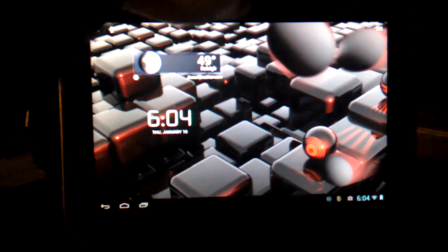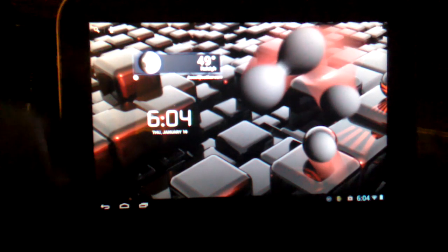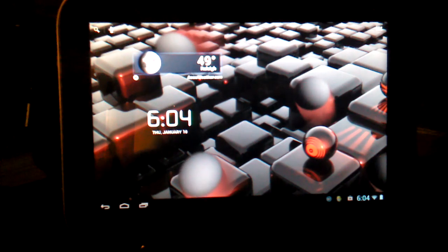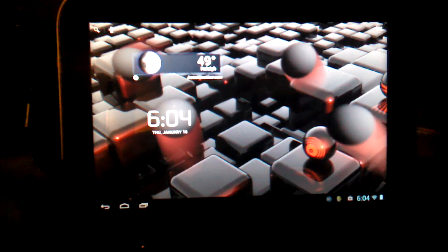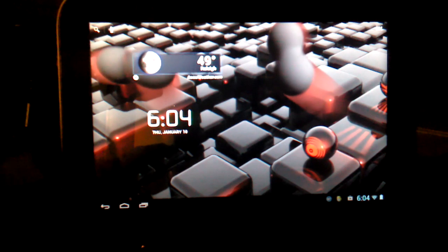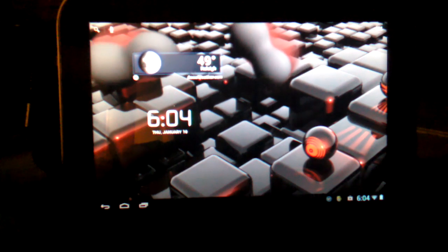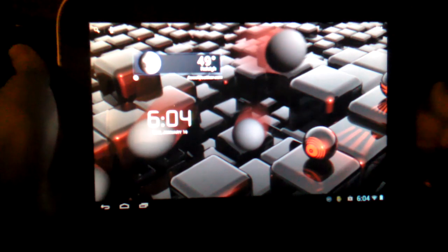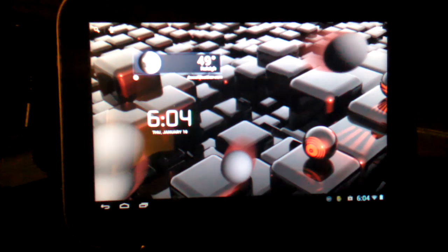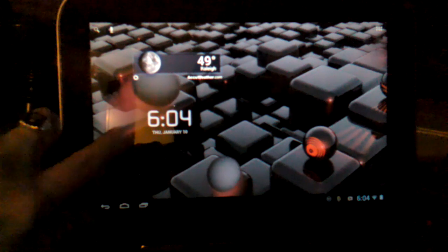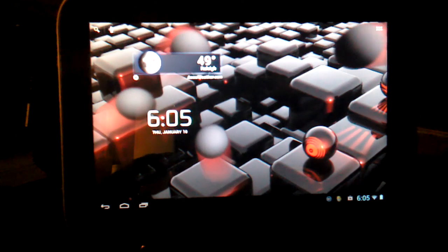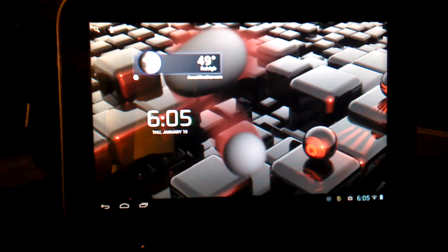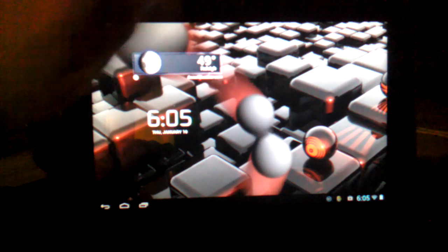You've got a rotation lock on top, you have nothing on this side, and on the bottom is where the power port is, and also you've got the SD slot over here. It's kind of hard to see in the darkness, but it's down on the lower left side, and it's a nice tablet. It's got a rubbery back that has a decent grip. You're not going to be able to sling the thing around and not lose your grip on it, but unlike the Toshiba Excite, it's not an aluminum back, it's rubbery, and it does provide a reasonably firm grip. And you've got the front camera up here along with the ambient light sensor.